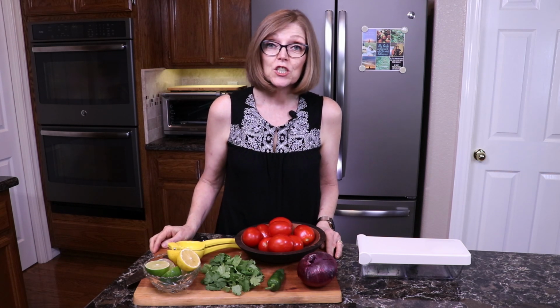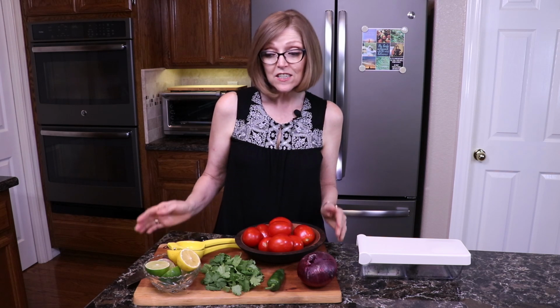Now, my daughter and I first had it when her sister-in-law made it for us, and we were head over heels for it. It's so amazing. This is the perfect time of year to make it too, because you can get really good tomatoes that actually have flavor. In Latin America, they call this chimol, and it is delicious. So we're going to get started.